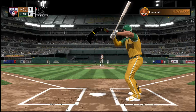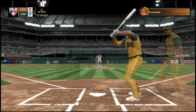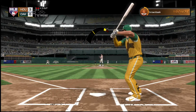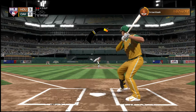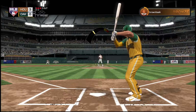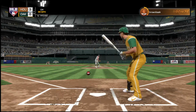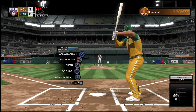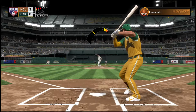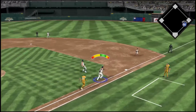Well, you've been given a 3-0 lead. The last thing you want to do is have base runners on and then give up a big ball, and that 3 runs means nothing to you. So pitch around the corners, make them chase the ball, but do not walk people. Wow, not a great spot to be in right now. 2-0 to a great hitter like this. This is when you really have to pay attention as a pitcher. And if you have good off-speed stuff, this might be the time to start mixing in your off-speed stuff. Not too often do you see a changeup come across at 88 miles an hour on the gun. Still effective when you're throwing a fastball in the high 90s, though.